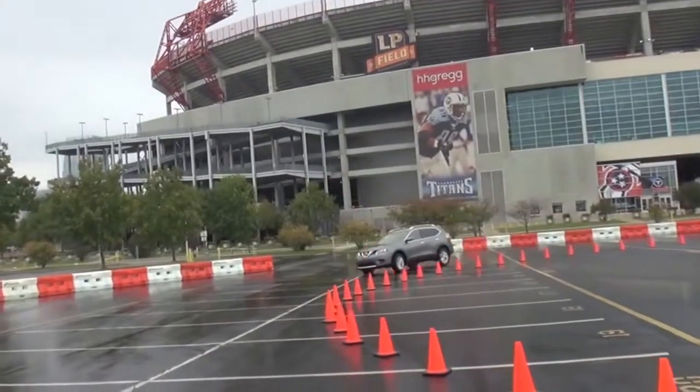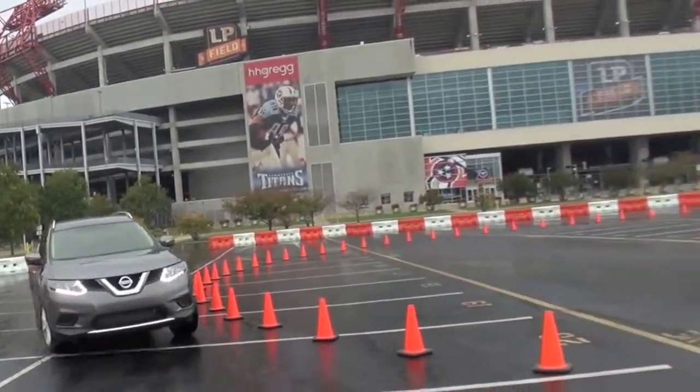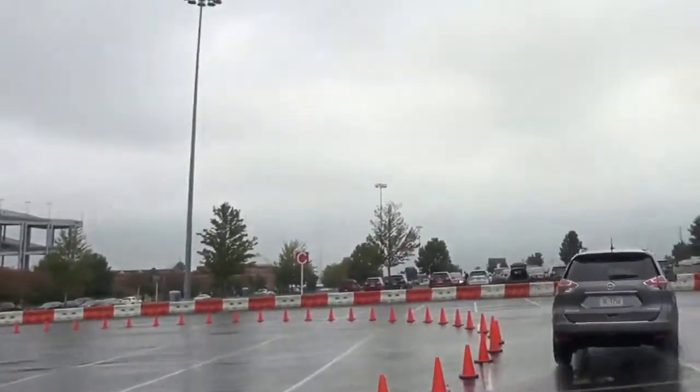It's much more steady. Precisely. And we slid there before because it's a very rainy day here, so there's a component to that too, right? Exactly. So if you get into a situation where you're pushing yourself a little too much into the corner, the system is actually still going to work to help you maintain your line. So even at 25 miles an hour, you're going to notice the system is working very, very nicely.